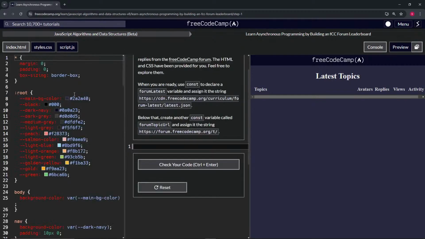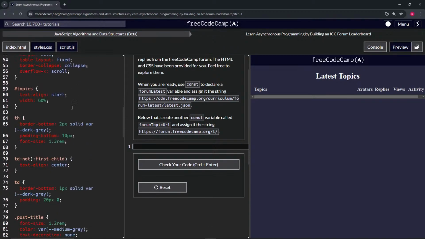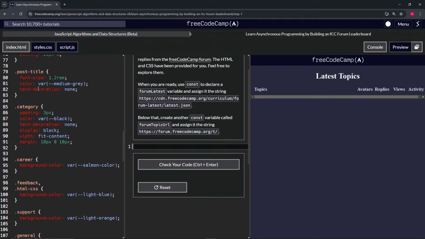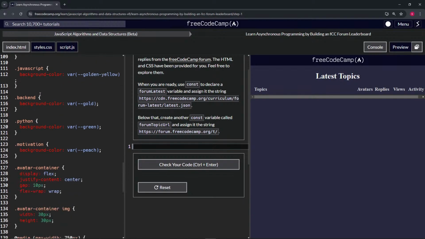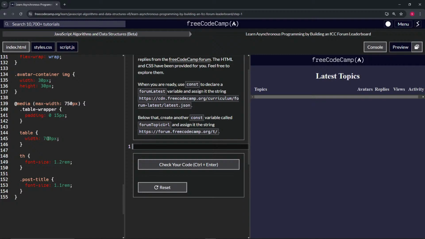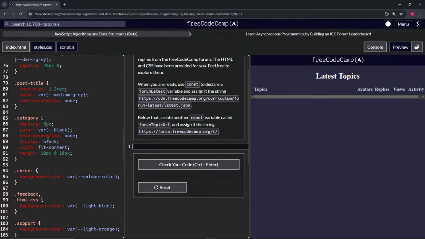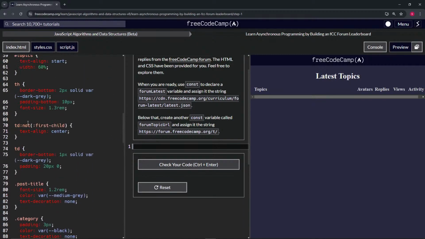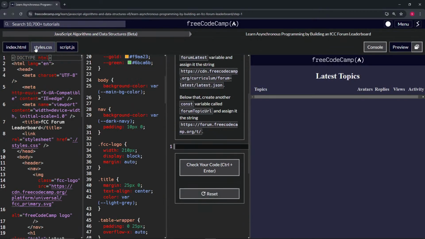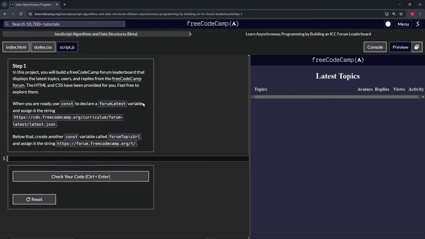Let's go to the CSS. Anything nutty? Looks... This, we usually don't do this. And I forgot what this is, but there's that. Let's keep going. We've got the media query right here for responsiveness. But yeah, that's basically it. I don't know what this is, the TD not first child. But hopefully we'll discuss this while we're doing it. So yeah, there's that. Actually, okay, let's get back to it.